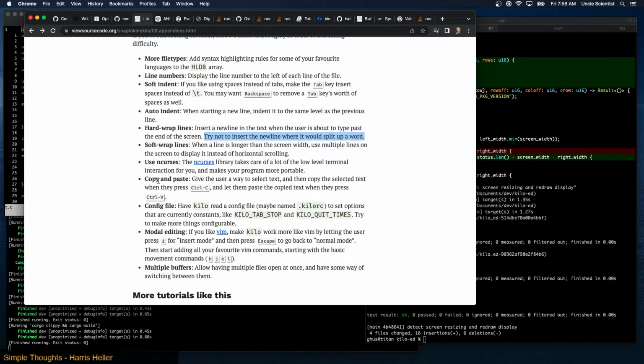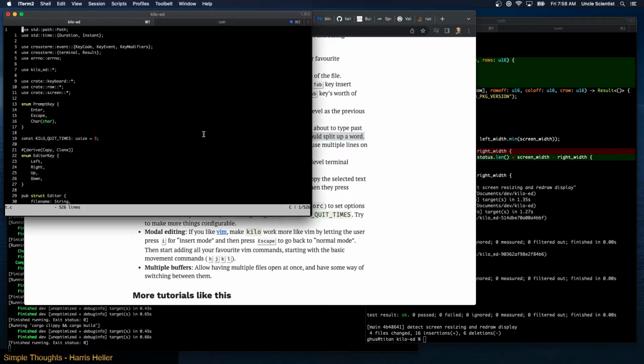Content. What should be good next? I'm thinking about how to do soft wrap. So when a line is longer than the screen width, use multiple lines on the screen to display it instead of horizontal scrolling. And that would mean pretending the display is smaller than it actually is, right?